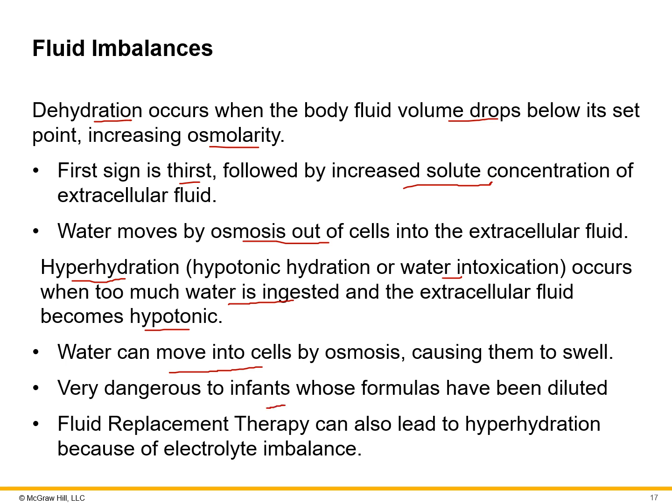So this is especially dangerous in infants whenever formula has been diluted and they don't have the right kind of osmolarity of that formula. And then also fluid replacement therapy can lead to this because of electrolyte imbalance. So again, individuals who drink lots of like Gatorade and those type of things, we can actually put too many solutes in, creates that kind of osmolarity change that causes too much water coming in.